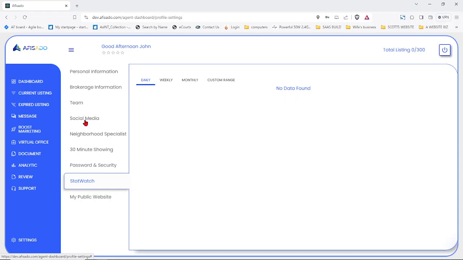Social media, no, they don't have access to that, because only the supervisor or the owner will have access to social media. The supervisor can add the company's social media, or the owner can add that. Otherwise, it's not available, or we make it a permission so that it can be turned on or off.